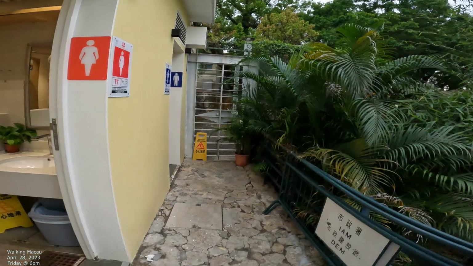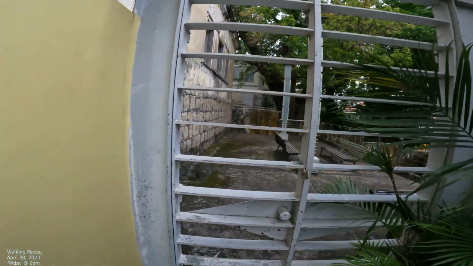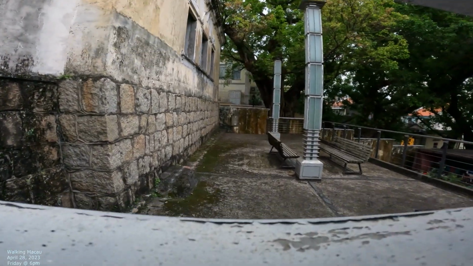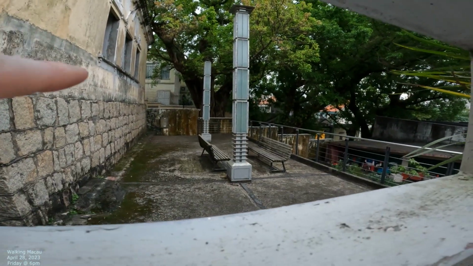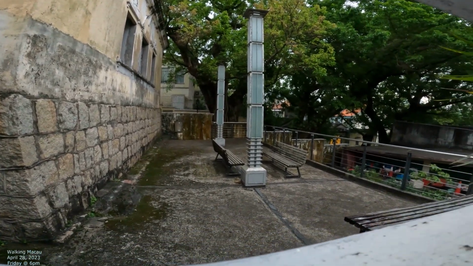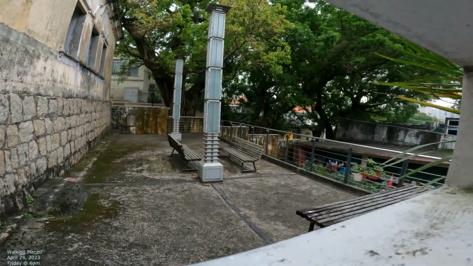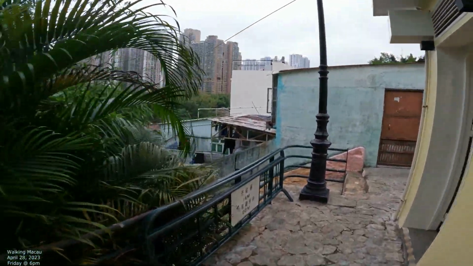This is the bathroom right here. Actually, I haven't really filmed inside this courtyard before. But yeah, that's another courtyard. That's the other street right there, right? And then this kind of looks abandoned, but it looks like there's benches right out here, and then it goes into a private property.